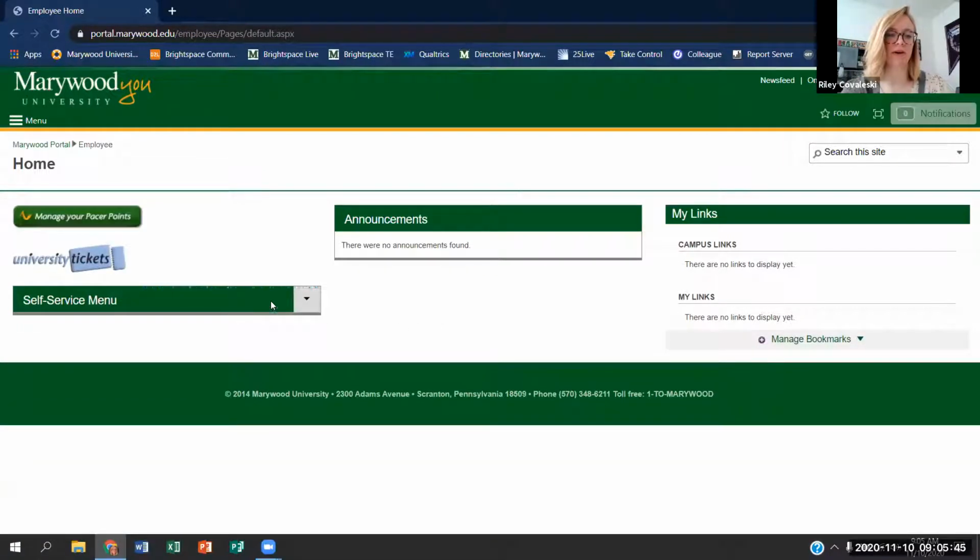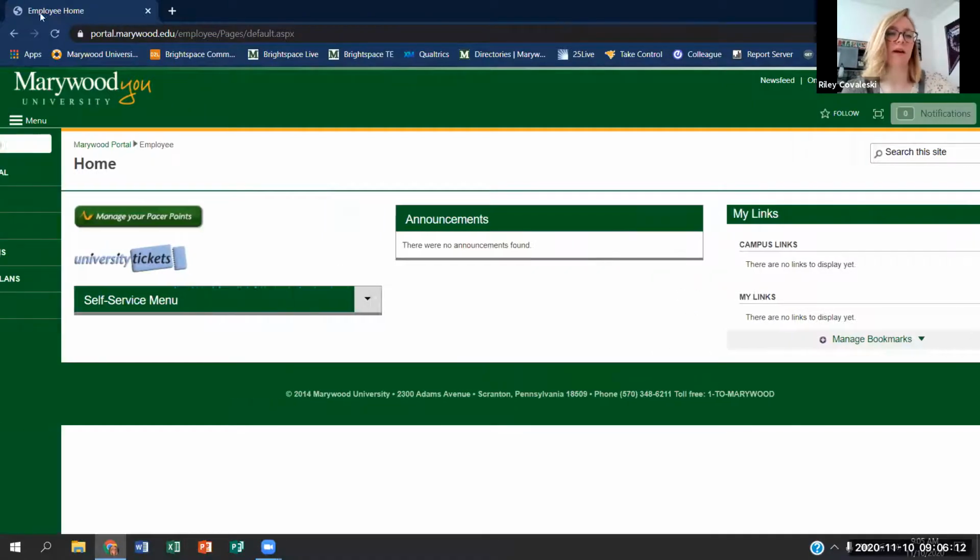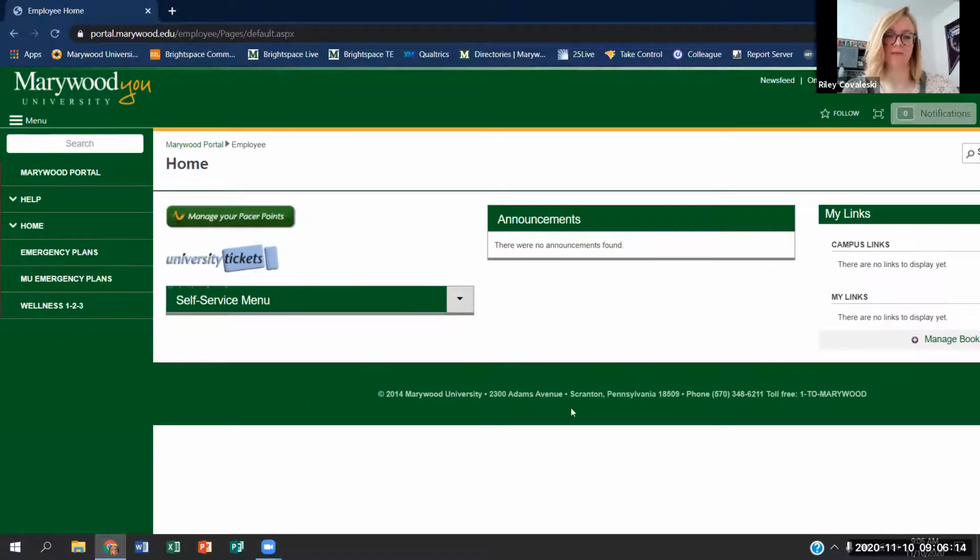So I clicked on employee, and over here in the self-service menu is where the links will actually be to access your budget once mine loads, and I'm hoping it does. But rest assured, it is under here. You will probably see a button for faculty and then a button for employees if you are both roles. And then when you see the employee button, you should be able to click on that and click on financial information. And it would just be really funny if it didn't work this morning.